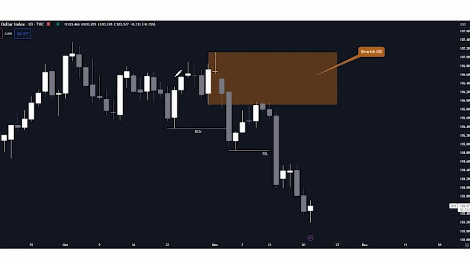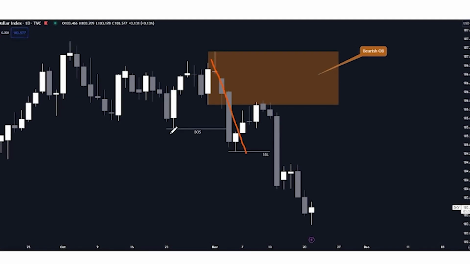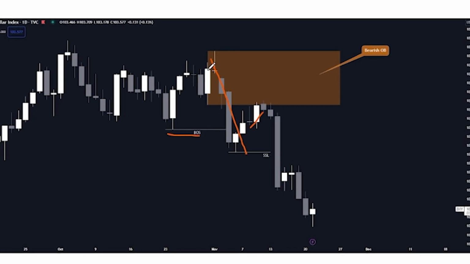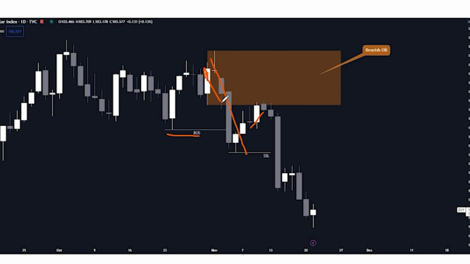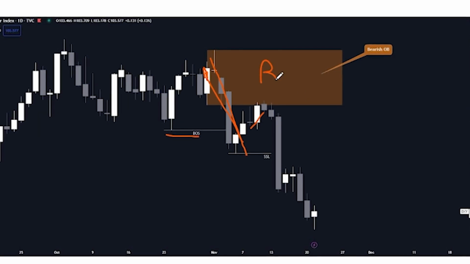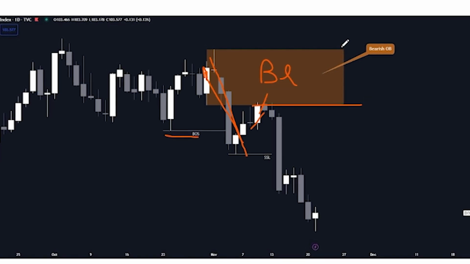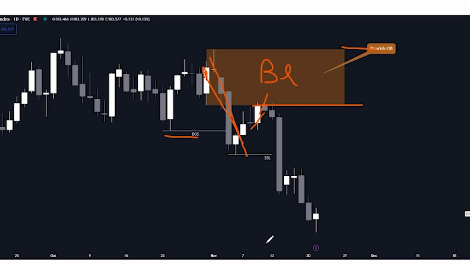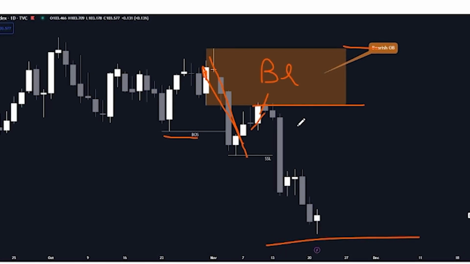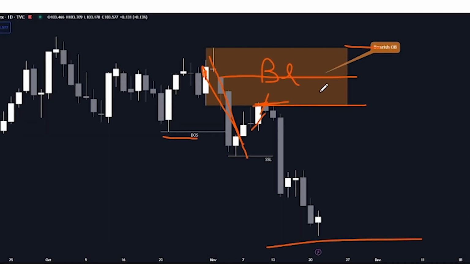Here you can see on the price action chart, price came and we had a break of structure of these lows and we created a lower high. Now price also retested this up candle which caused a significant down move, so we can consider this as a bearish OB, and when price retested it, we can place sells here with a stop loss right above here and target at least new lows. So this would be a successful trade. Also again, a thing to note here is that there is a fast reaction and the mean threshold is respected.